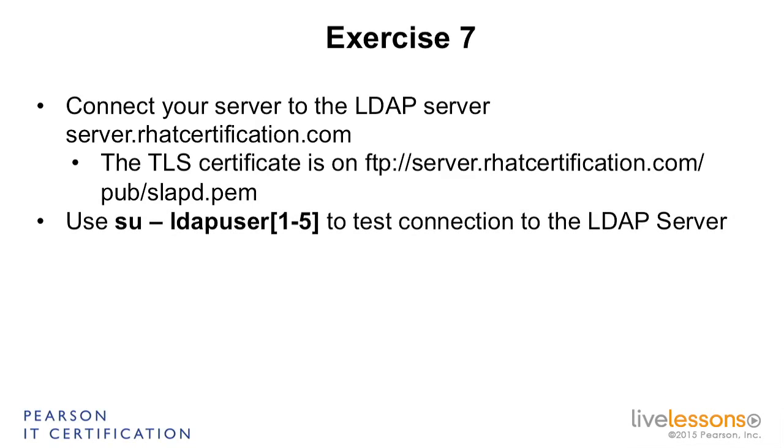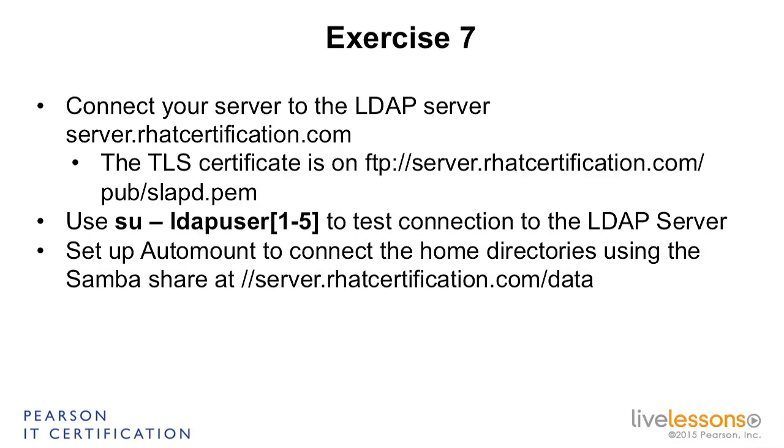After specifying all the options to connect to the LDAP server, you can use the command su - ldapuser1, 2, 3, 4 or 5 to test the connection to the LDAP server. I created 5 different LDAP users, so just pick one of them. And next you can use automount to connect the home directories using the Samba share at //server.rhatcertification.com/data. I know that's a difficult part, but you can see exactly in the slide presentation about automount what you should enter in order to do all this.